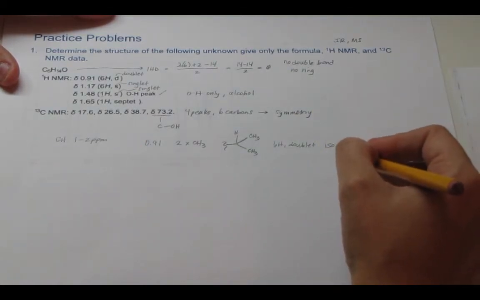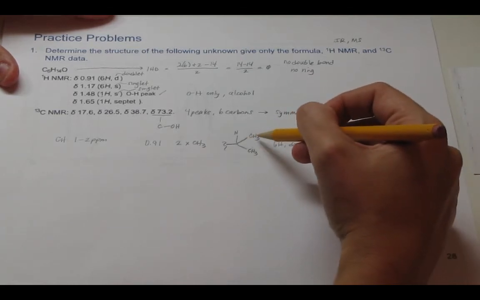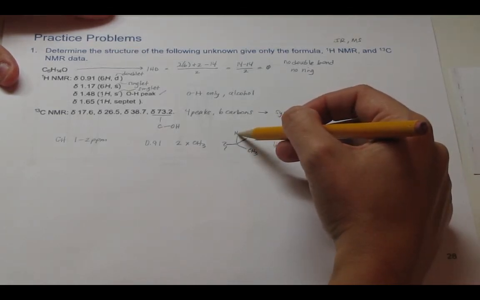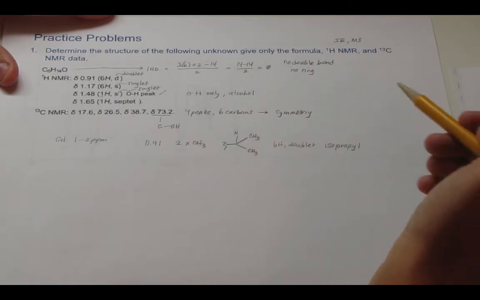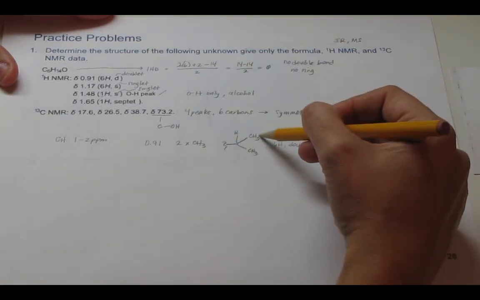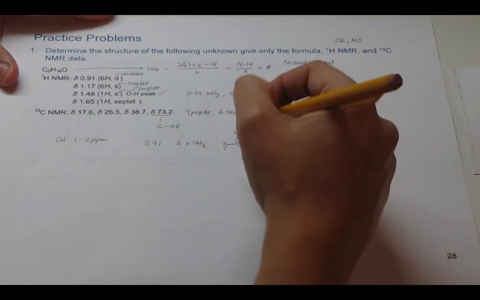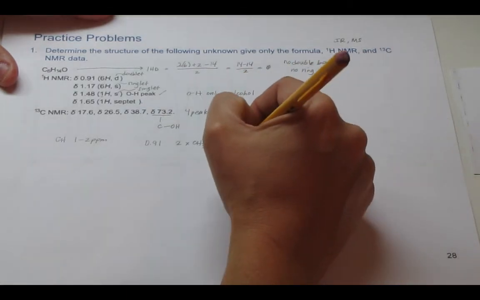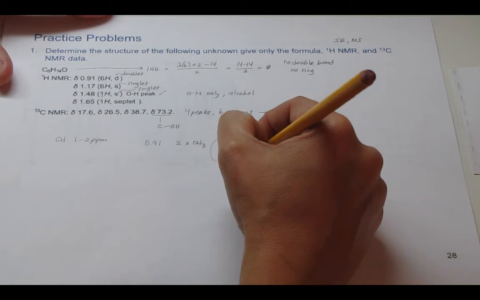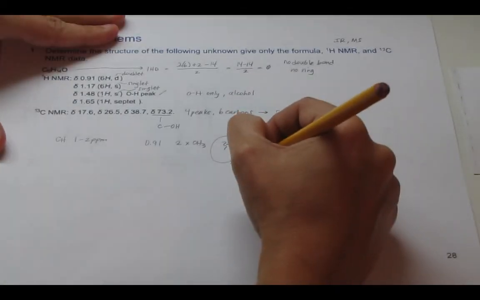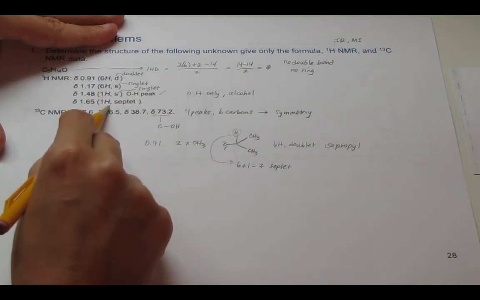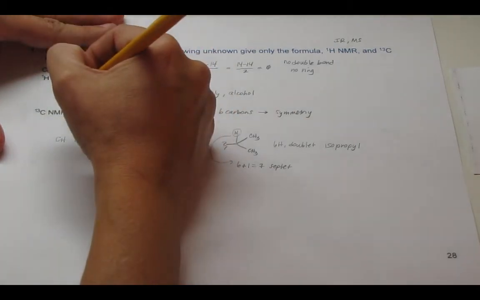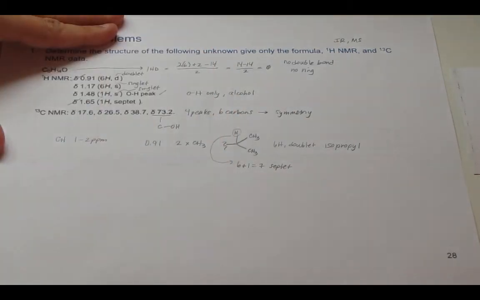Anytime you identify a group like this, the splitting is shared. So if these CH3s are split by this H, then this H is also split by those CH3s. And so that H is next to 3 and 3, which is 6. So because of the n+1 rule, it's 6 plus 1, which is 7, which is the septet. And you see that you have the septet right here. So we use this peak and this peak.